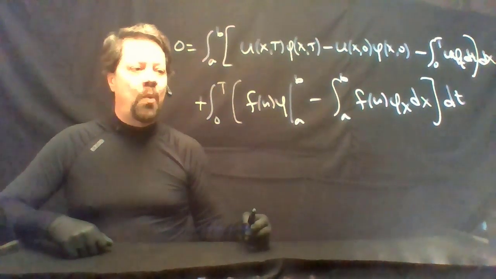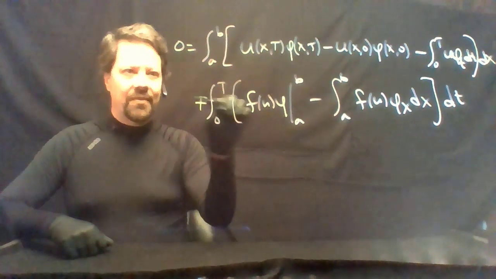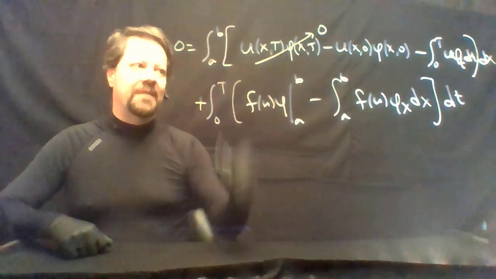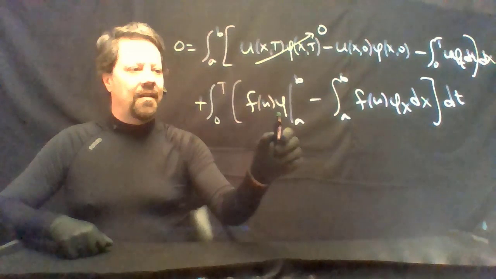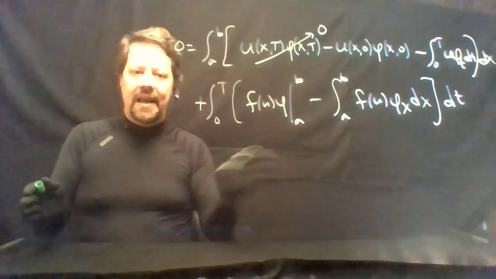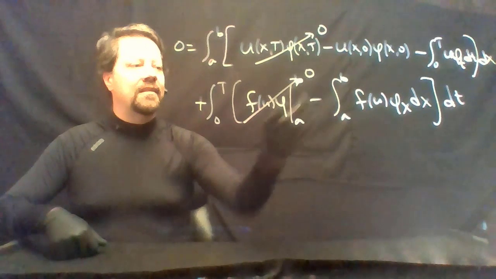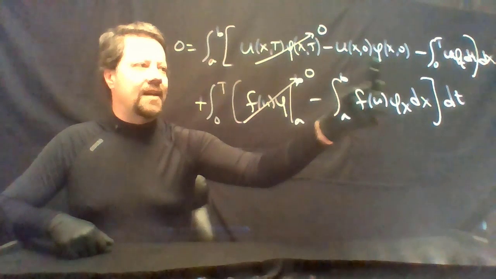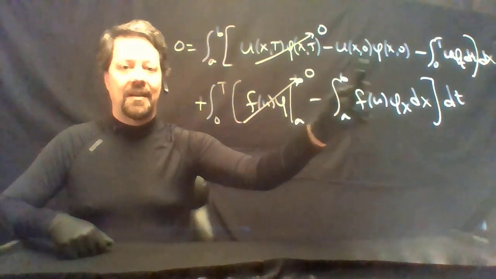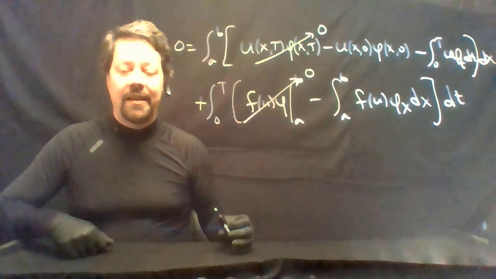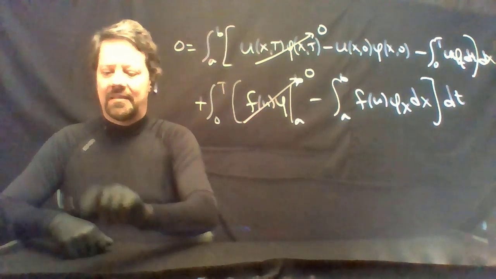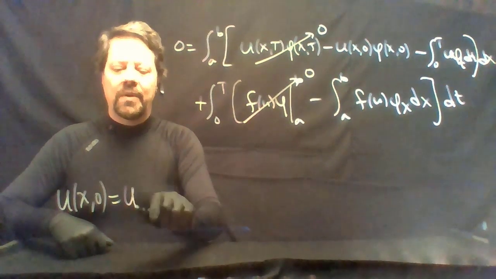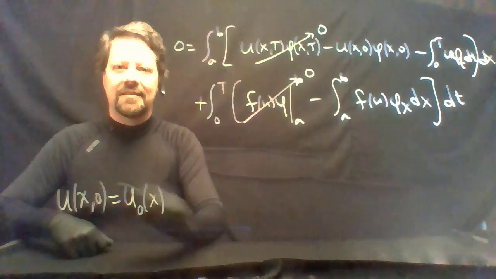Now you remember the support of phi didn't reach up to t, so the first term on the top will be 0. Also, the support of phi didn't reach either to a or to b, which means that this entire first term is 0. The second term on the top, we have u evaluated at x, and then at t equals 0. That's called the initial data for the state variable u. We're going to call that some arbitrary function of x.